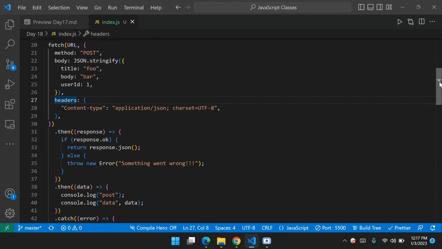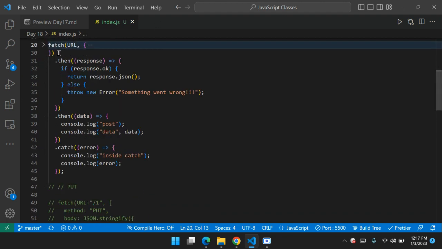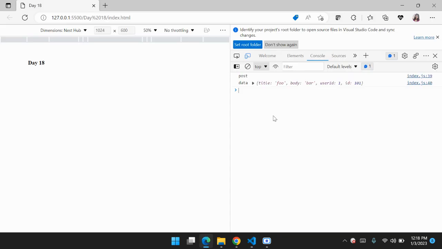Now, next is this fetch as a whole. This fetch will return a promise as usual, so we have to consume it. Similar to the previous situation, we are collecting it in the response. We are checking if response.ok is true, then we return response.json, otherwise throw some error. Now this response.json will again return a promise, so again we are consuming it with the help of then. Here I have consoled that we are doing the post method. In the catch I have consoled that we are inside catch, and also printed the error. Here I have printed this data. Let's see how it is working on the console.